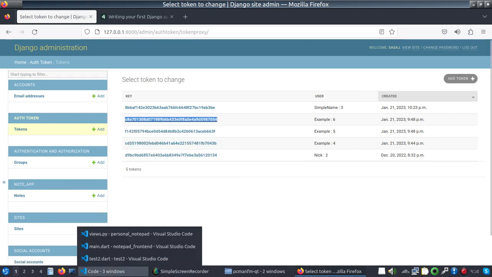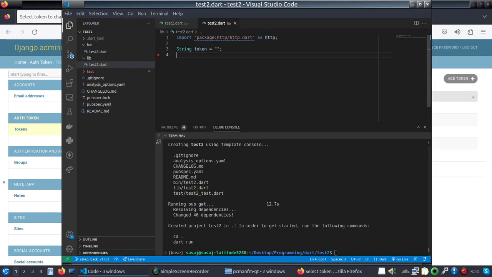Copy the token, and with the token we can prove that we are an authenticated user. And now we have the token. Now we can send a post request to our Django side.